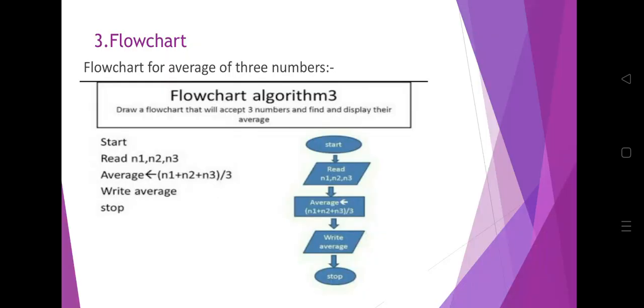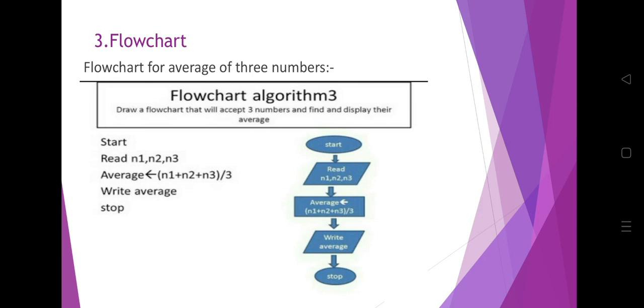Now let us see an example of it. For the average of three numbers, here we have mentioned the algorithm and flowchart. The algorithm is as we previously explained. Now if you see the flowchart, first start and stop, both are represented in oval shape. Since we need to do it for three numbers, first we need to read them, that is input. So in a parallelogram we have given n1, n2, n3 as read, and next we are summing and dividing by 3, storing the average in the average variable itself.